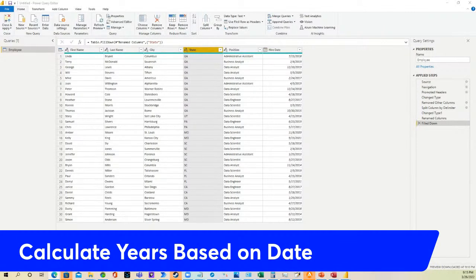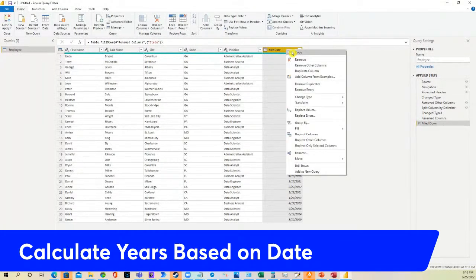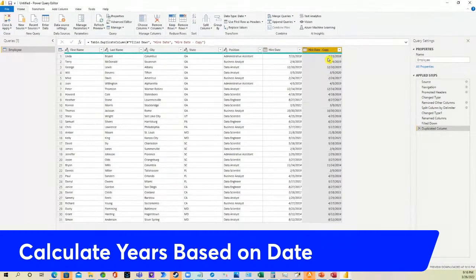Next thing I want to do is calculate the number of years based on the hire date. To do that, I'm going to first make a copy of this column. So right click, I'm going to hit duplicate column. Then I'm going to transform this column.